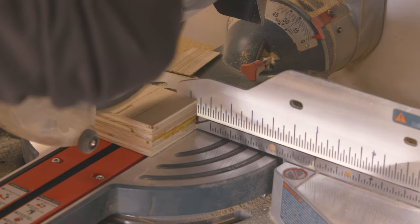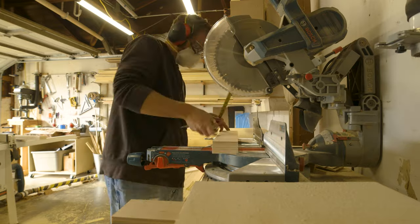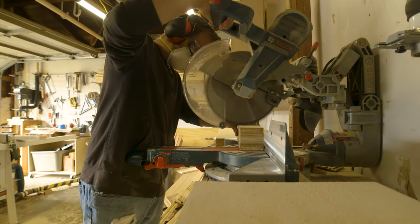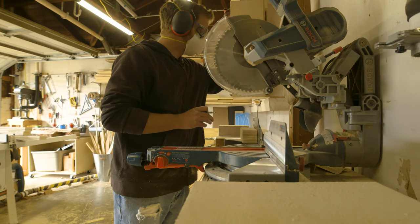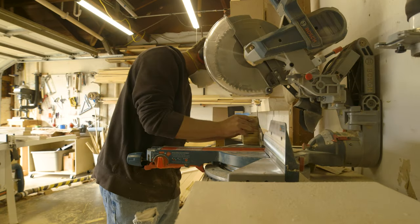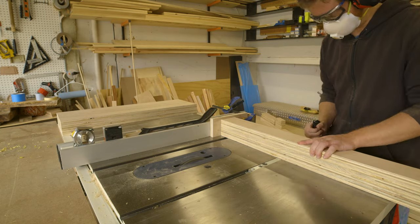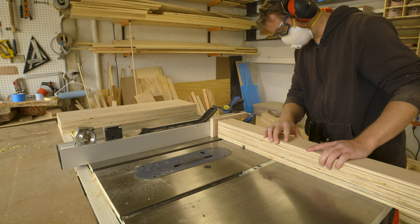When I make cuts like this on the miter saw, I line the piece up just outside the line and then sneak up to it so that I get the right length. To make sure the short stretchers were the same length, I first cleaned up one edge, then lined them up and cut them together. Doing it this way will help make sure that the final piece stays square. Now that the legs and secondary posts are in their final dimensions, I can cut the tenons that will become the upper rail posts.